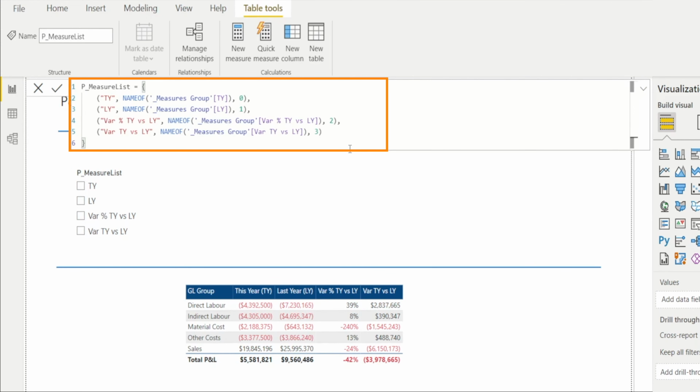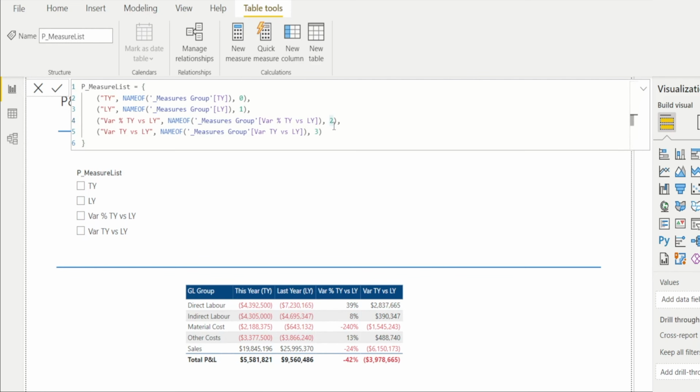And let's take a moment to try to understand this. The one color in red is the display value. The one in the middle is the original measures that is being referenced by our measure list. And then the things in green, those are the sort order. What do I mean by that? For example, if we want variance this year to appear in front of the percentages in this list, we can swap that.